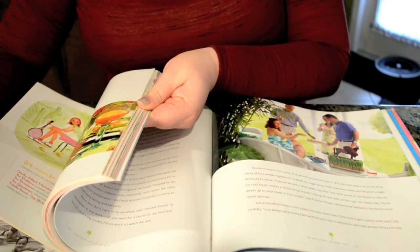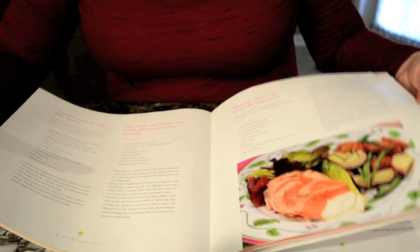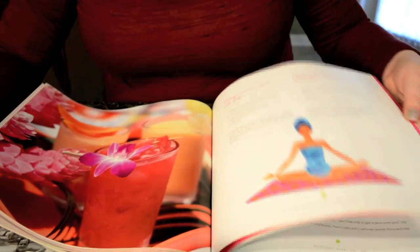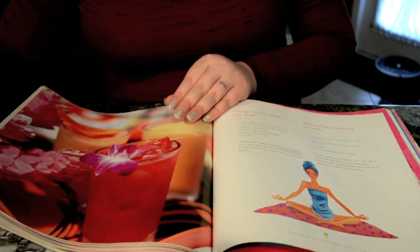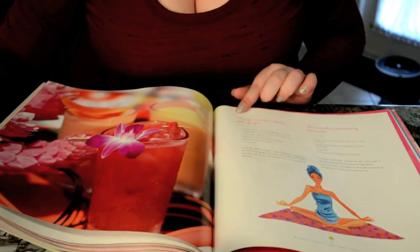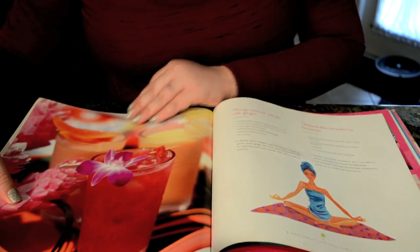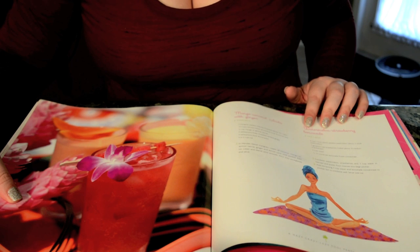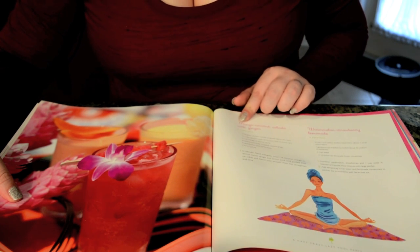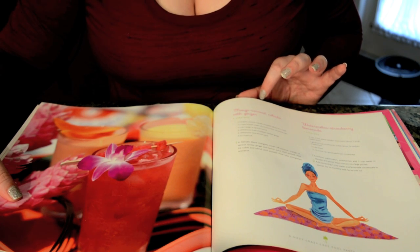What do we have based off of your request? I think these were the ones that you decided on. So we have, it's pictured right here, the watermelon strawberry lemonade, and that's for the kitties. Of course, we can add vodka to that as well, if that's what you'd like. And then we have the mango coconut colada with ginger. So those are the 2 drink options that we came up with. Are those still good for you?